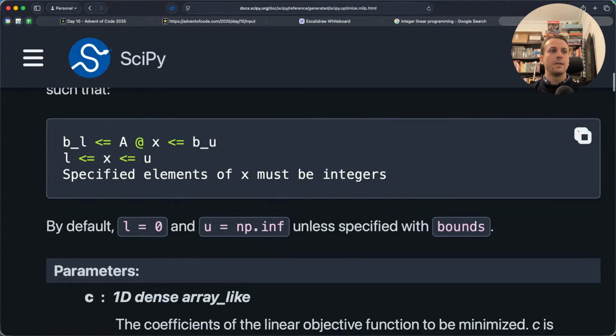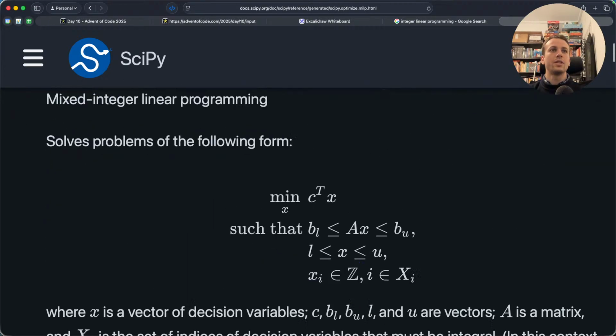Great. So the thing to realize here is that this min, this is the thing we want to do. We want to minimize something. And the x is the vector that represents all of our variables, which are the number of button presses. And the c is a vector that specifies the linear function we're trying to optimize. Apologies, my voice is acting up.